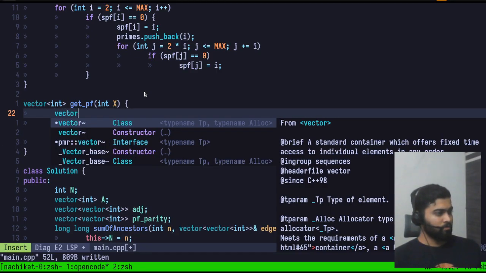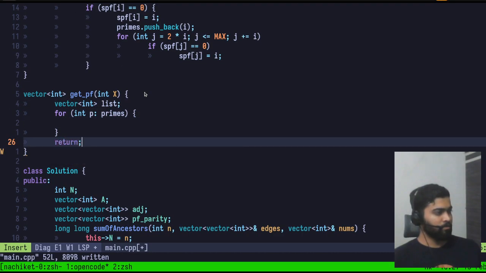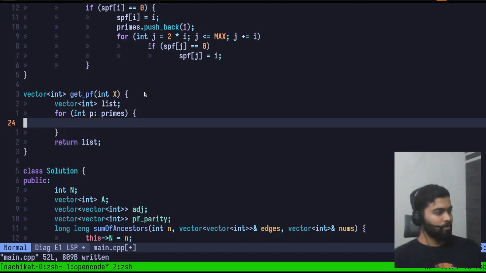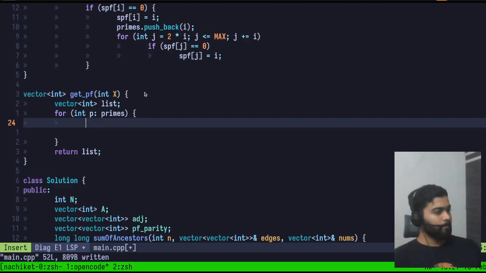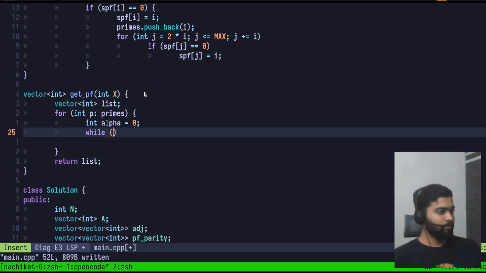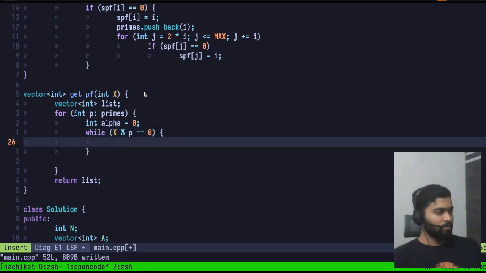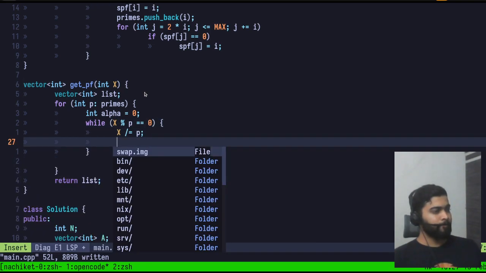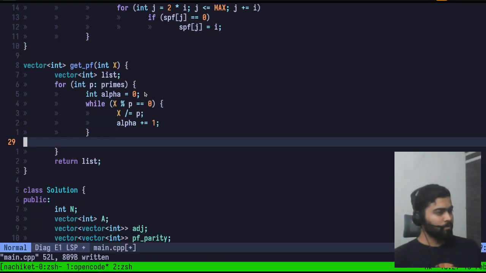So this is vector of int list, return the list, and we just need to find the coefficient, right? So let's say this is alpha. Alpha is 0, while x mod p is 0, we need to divide it and increase the alpha. And once we find that, I need to insert it in the list.